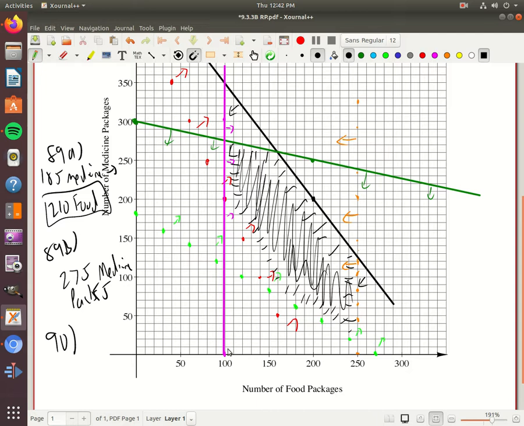So you can see here, they can all give 150 of each right here, right? But that's not the most that they can give. So what about 160? They can give 160 of each, but again, that's not the most. 170 is not the most. 180 is not the most. 190 is not the most. Right there, 200 is the most of each that they can give. If I go here to 210, that's too many. So 200 of each is the most that they can give.